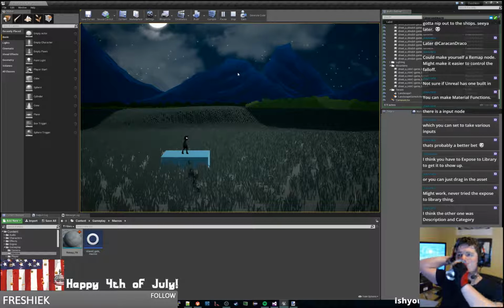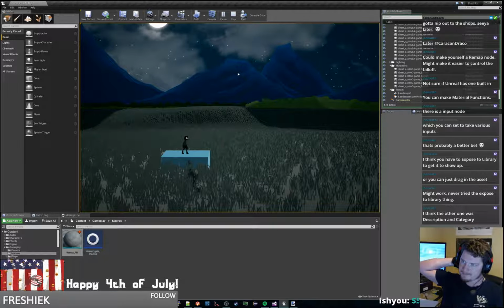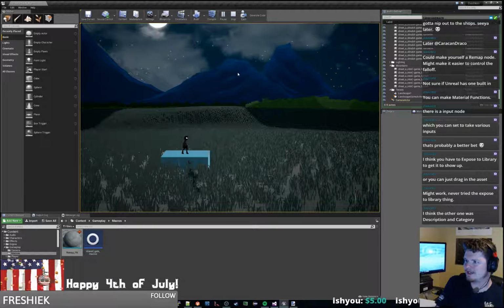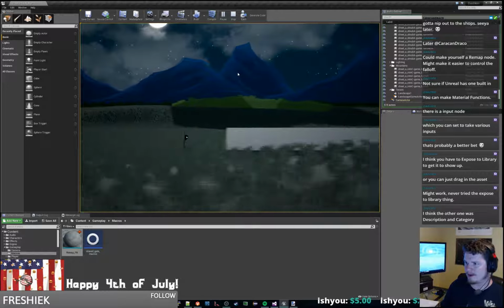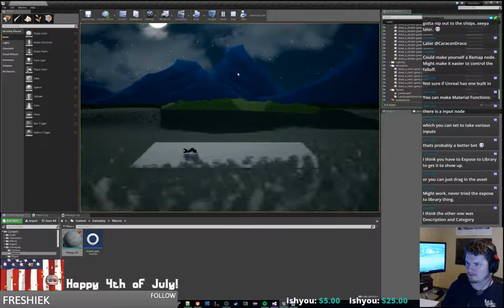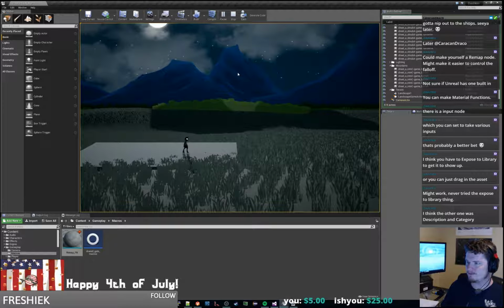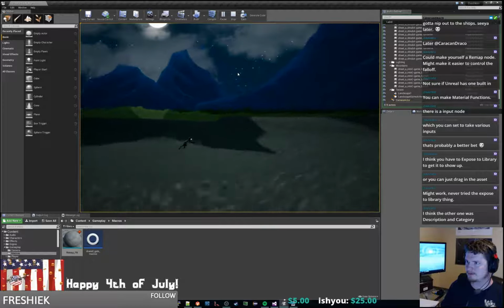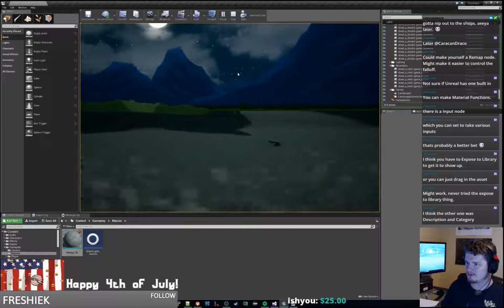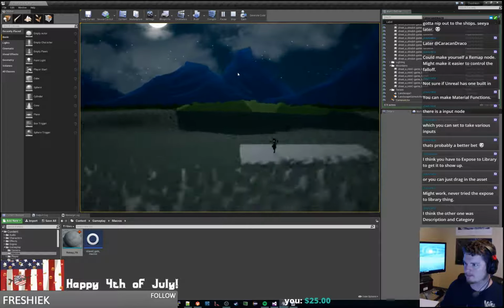So, alright. I mean, it's slow incremental progress, but you know, it's progress. You know, getting the shadows in there, getting the sky in there. The lighting is starting to really come together.